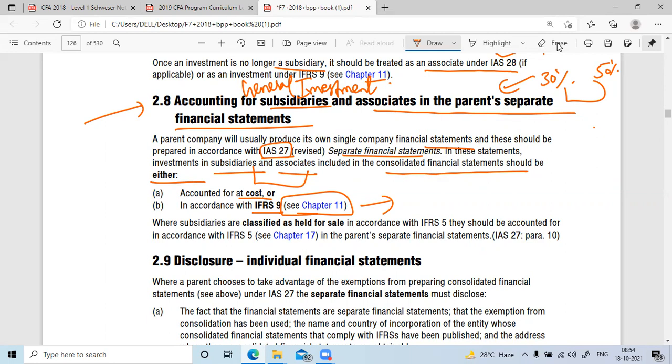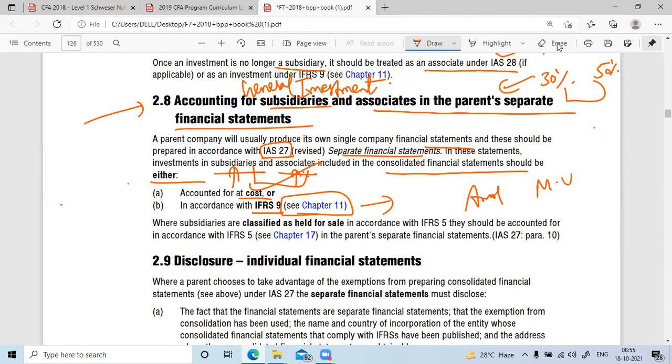But what they want to explain to you here is, if separate sets of books are maintained, if this particular parent company prepares a separate financial statement, whatever investment they have made, they have to definitely show that in their books. So they have to show what investments they have made in the company, either in a subsidiary or associate, which they are going to include when they consolidate at the end of the year. But before that, they are showing it separately. Now they are maintaining separate statements, so they should show these two companies in their balance sheet at cost, or it depends, like whether at amortized cost or market value.